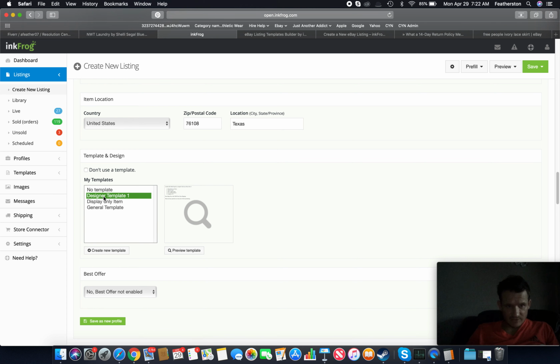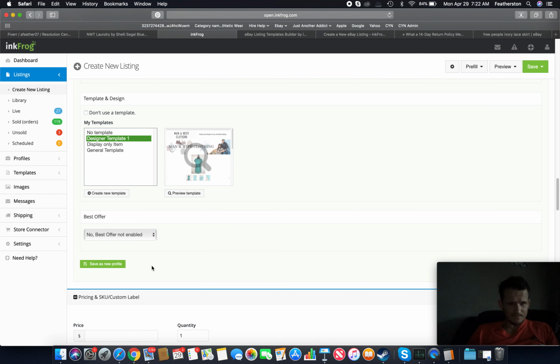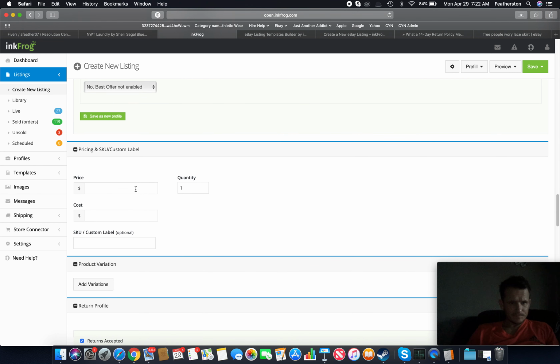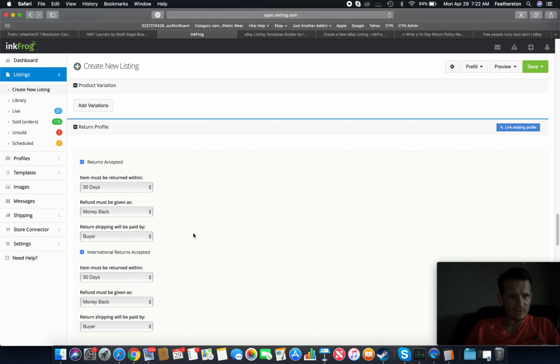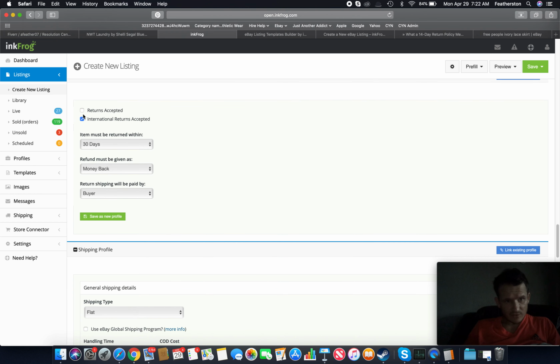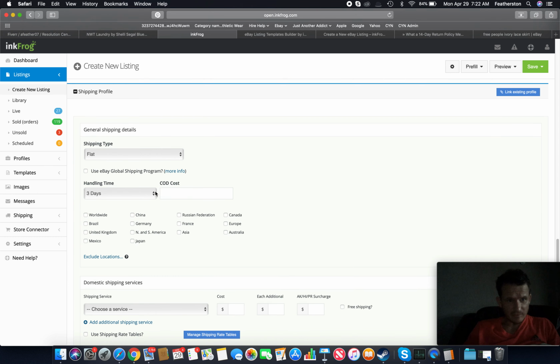We're going to do designer template 1. No best offer. Don't worry about the price normally, guys, but I'm going to go ahead and do this one. No variations. I do not currently accept returns, so just uncheck that box.